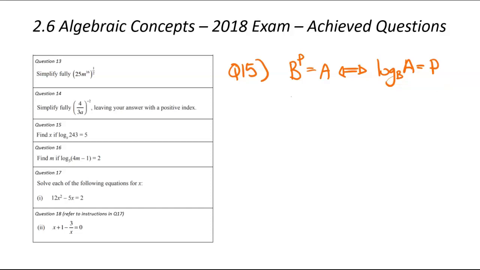Let's get into that. So we've got log x. So that x there would be the base. 243, that there would be the answer is equal to 5, which is the power. So we're just going to change it into the other form. So the b, that's going to be x, to the power of 5 is going to be equal to 243.